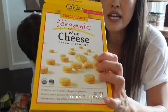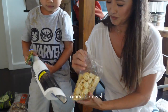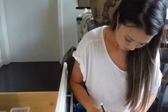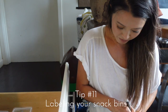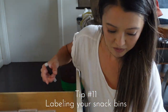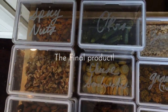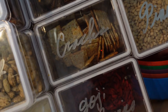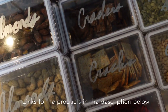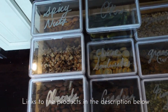I love these sandwiches, cheese sandwiches. Oh, who doesn't? It's so delicious. Look at that, one down. It's all done. I have a little bowl for them so they can scoop it themselves. And then all done. All ready for school.